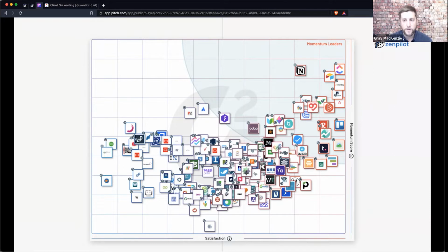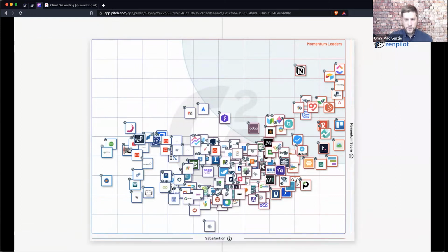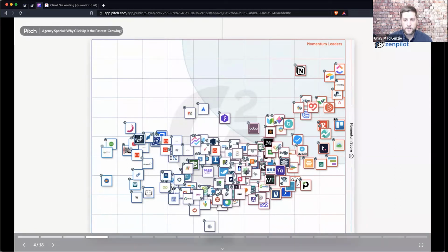There are a few different markets that they're growing very quickly in, and a handful of distinct reasons for that happening. You can see there's a handful of other players. We've got Asana, Monday, Airtable, and Notion that we bump into. Trello we don't see super often in the agency space, though it depends on team size. It's very popular with early stage agencies. As larger teams grow, two of the most common ones that we see agencies outgrow are Trello and Basecamp, because they both struggle with high level visibility. And then you've got other platforms like Teamwork.